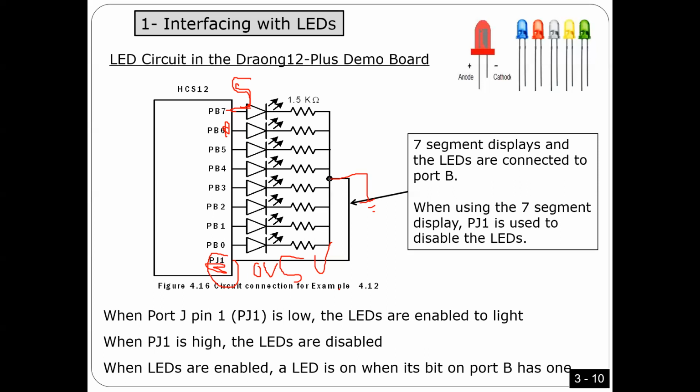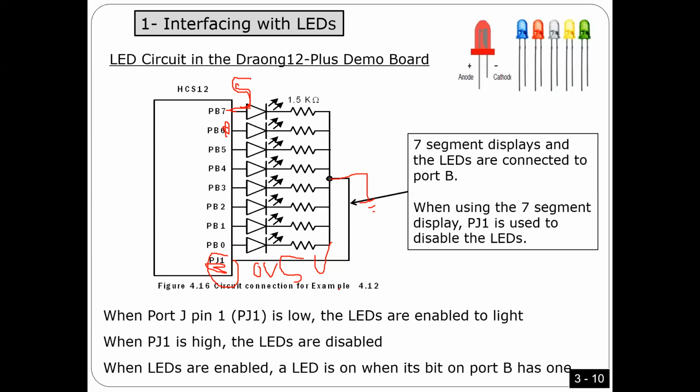Again, someone can ask me, but why? So that means I cannot use the LEDs and 7 segment at the same time? No, you cannot. Based on the design, they made this board this way. Someone can ask, what if in my project I need to use 7 segment, and also I need to use LEDs? Look here, guys. They made it this way because this board is made for education. They want to put too many things here.